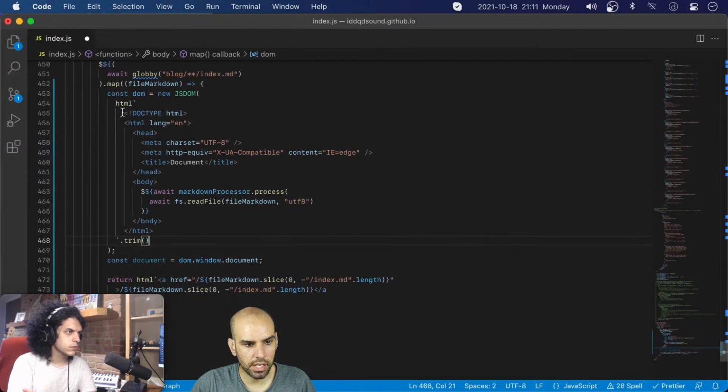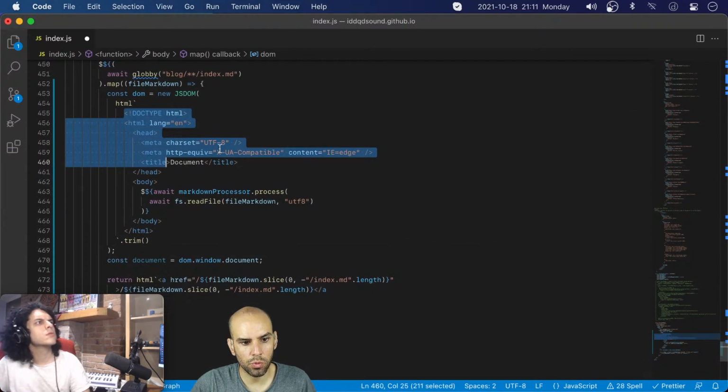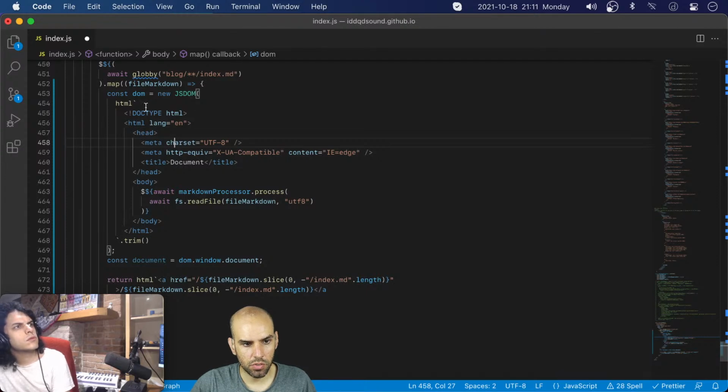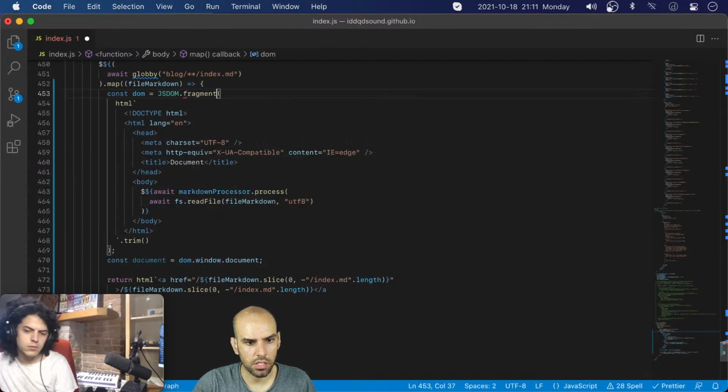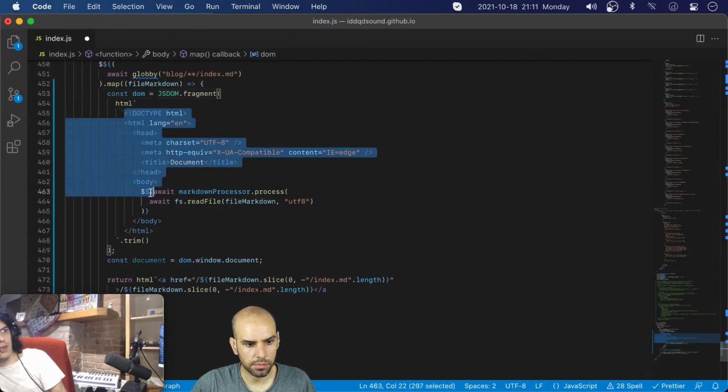So this is a minimal template that has no usable material, just for the benefit of JS DOM, so it parses this correctly. Oh, actually, there's another way of doing this that is even smarter. Is this going to work for me? Yes, I think so.